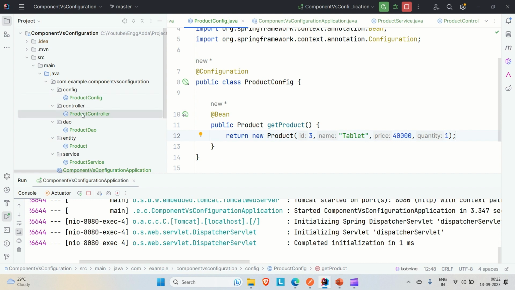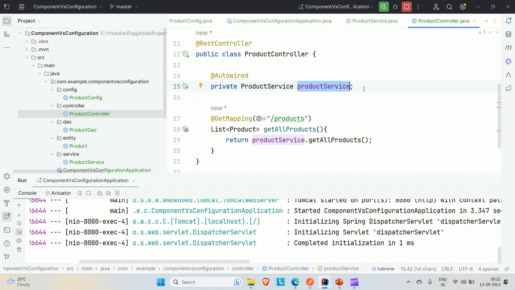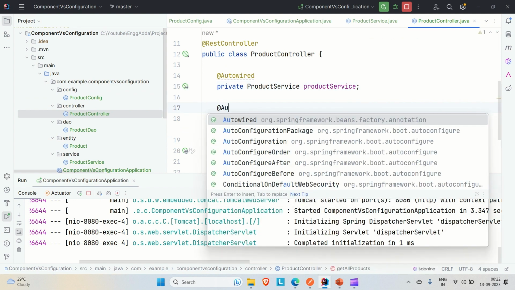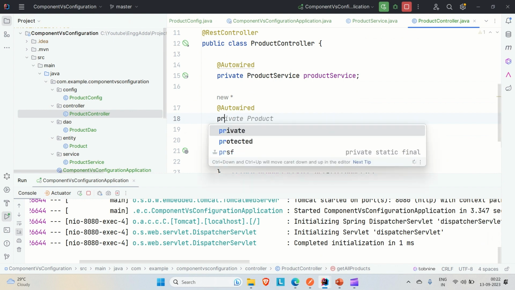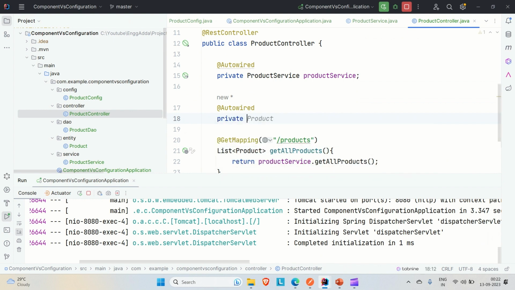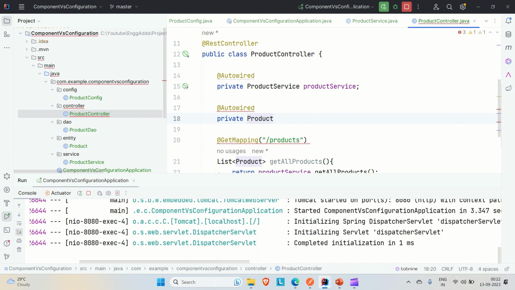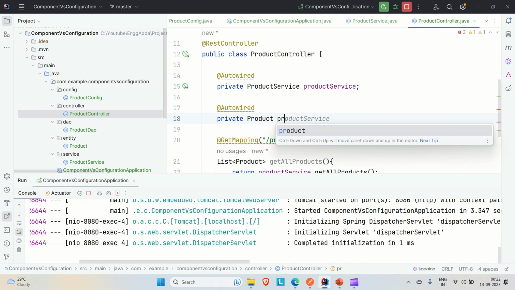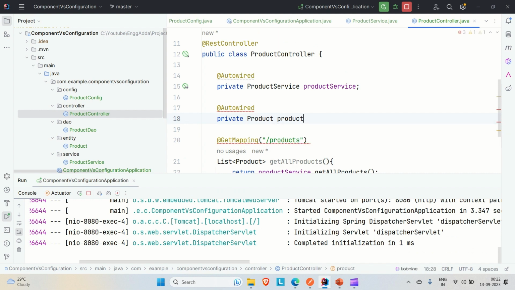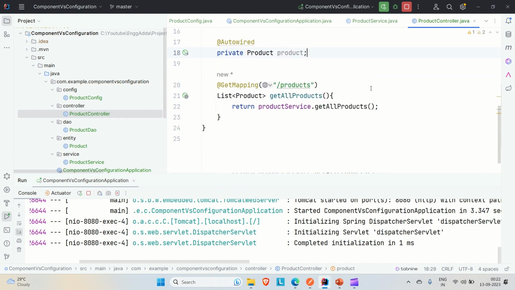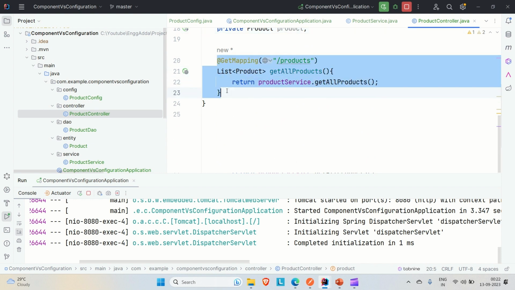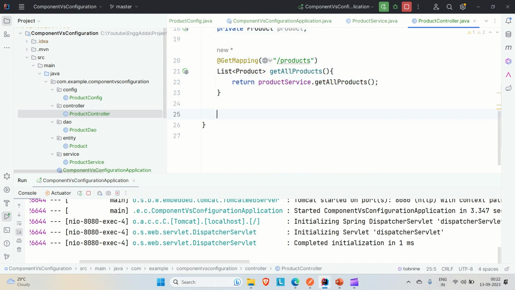Now let me go to the ProductController and autowire the Product here. Let me create one API which is just printing the product.